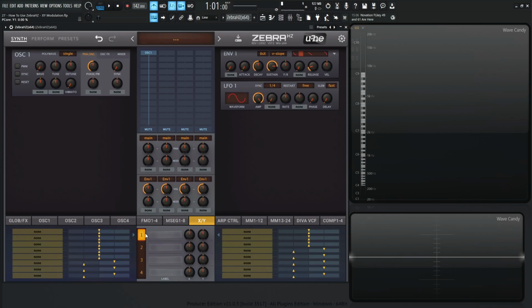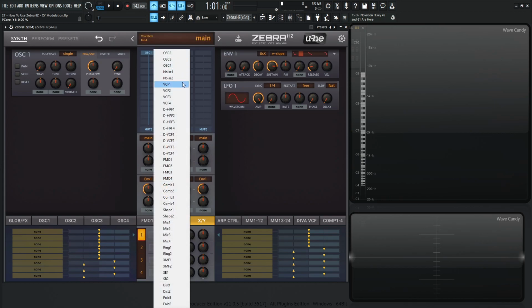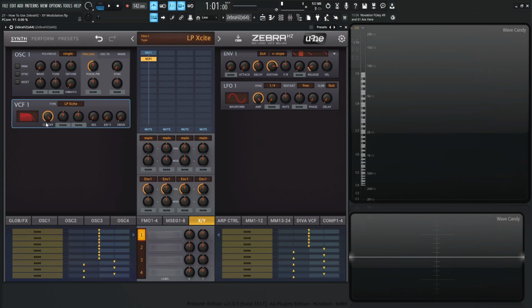So basically the way that we think about this, let's get a filter in here and show you how this works. So we have our cutoff. Now similar to the modulation matrix on this one here, we drag this here and select cutoff. So now this is assigned and we see this little bar right over here. And this knob here, this cutoff, is all the way at the top. So the only way we can go is basically to the left, right, which is going to be this bar. But as we move this, we can see that that bar also moves with it.